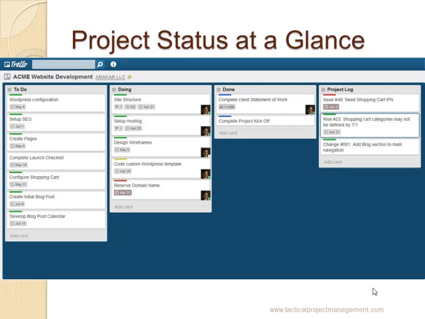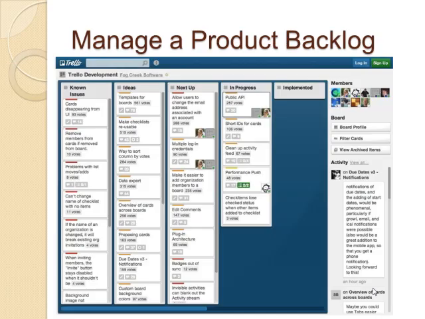And in the next example, I'll show you how you can actually use Trello to manage a product backlog. So in this case, if you're adopting the Agile approach, what Trello has done is they built a whole product backlog of their existing issues that they have with the software. And so those exist as cards. Their ideas list is another example of the product backlog.